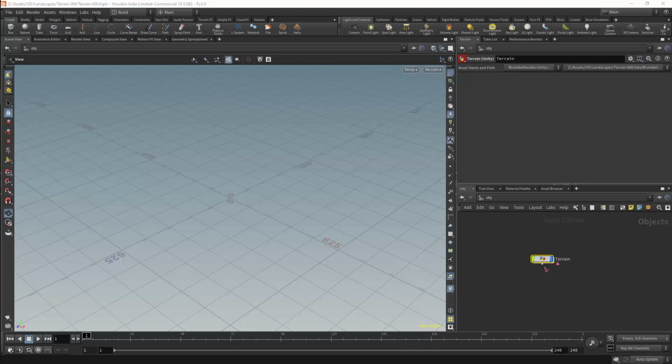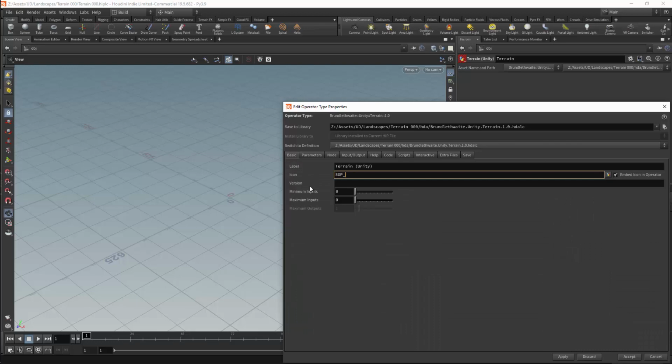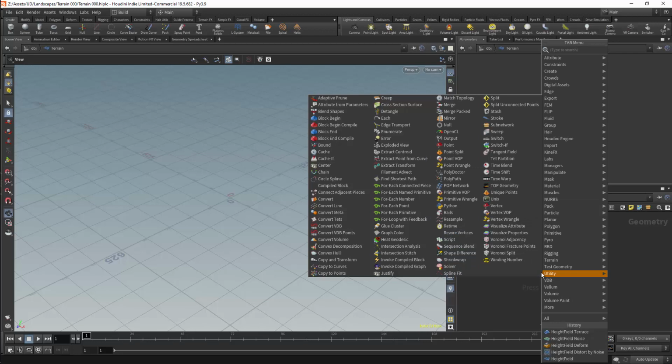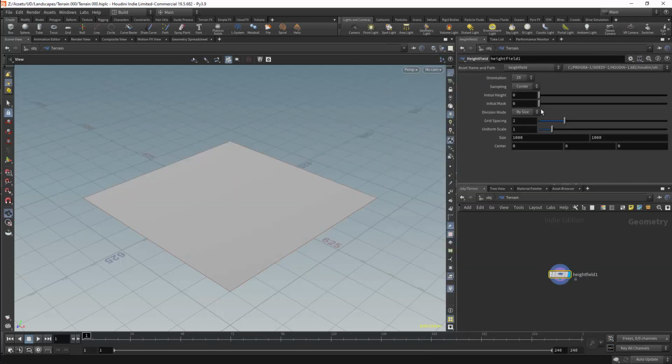I will want to set the icon here as well, so I'll reopen the type properties. The icon here will also be SOP height field. I can then enter this node. First we'll get a height field. For Unity, the height field should have a size which is a power of 2. If we have in a texture, this should be a power of 2 plus 1. For the height field, I'll have 1024 as the default. If this was a texture, this would be 1025 as the size. I'll use 1024 as my test size. This will be purely for testing. If we get to using the actual terrain, this will become far more complex.